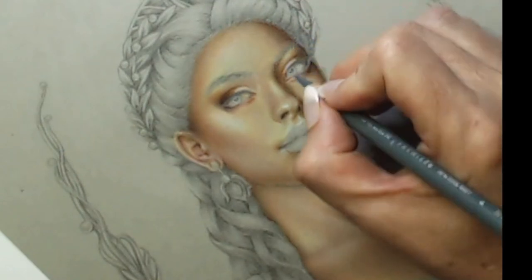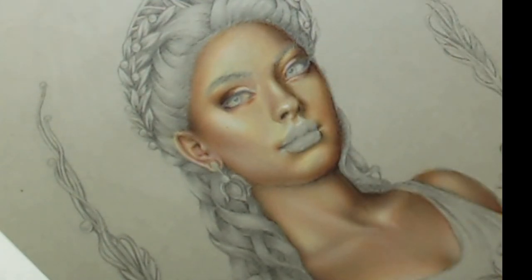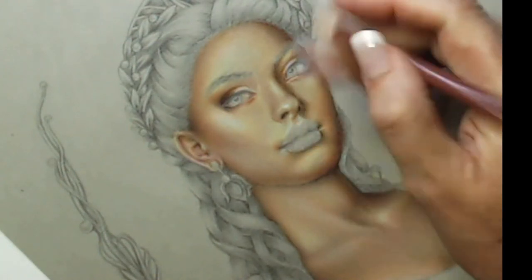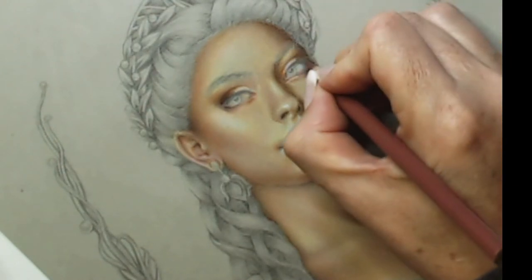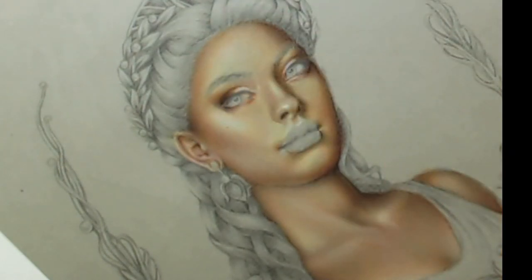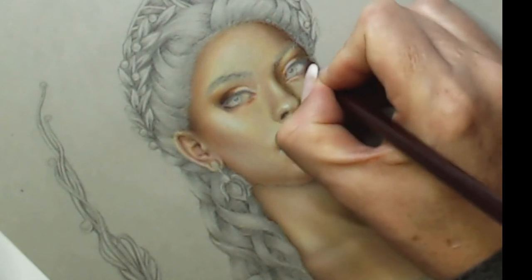Next, 70% cool grey in the corner. Then Chestnut, darken the corner, the inside of the eye. Then a little bit of Tuscan Red, right in the corner over the Chestnut.